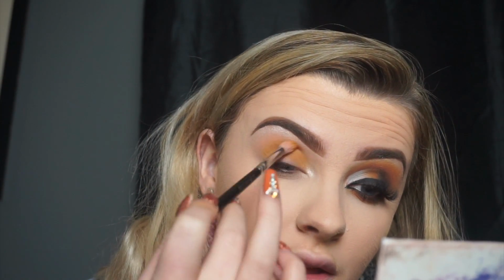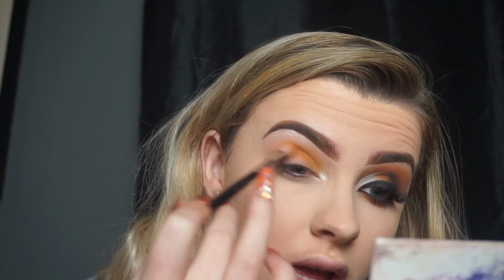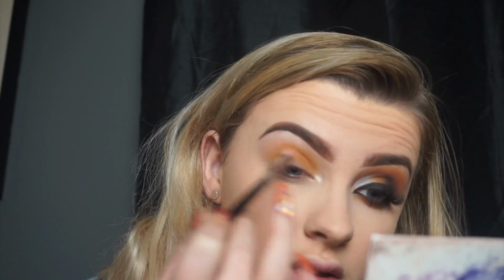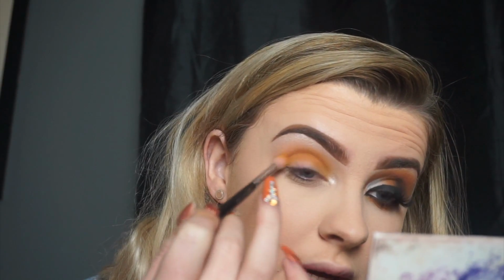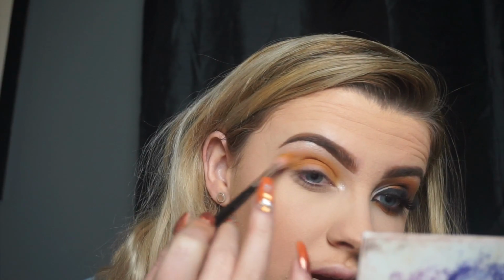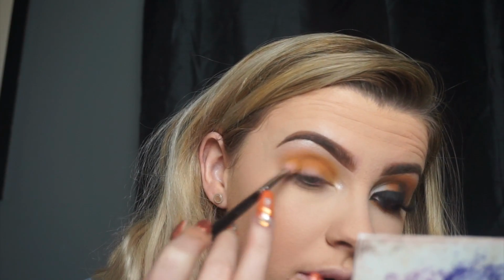So we're just gonna blend that throughout the whole entire crease, starting in the center, bringing it in as always, and as you get to the outer corner, you're going to really, really diffuse that product.